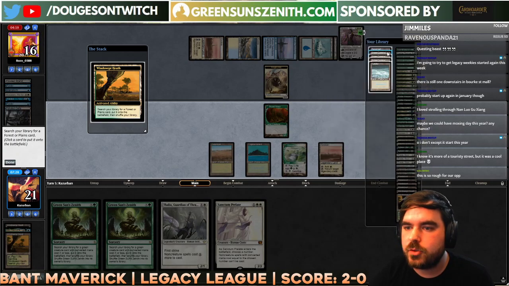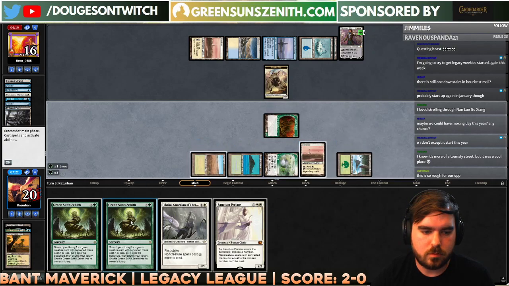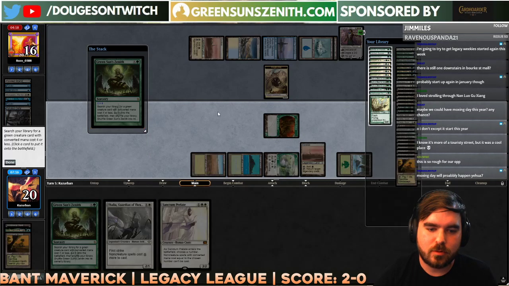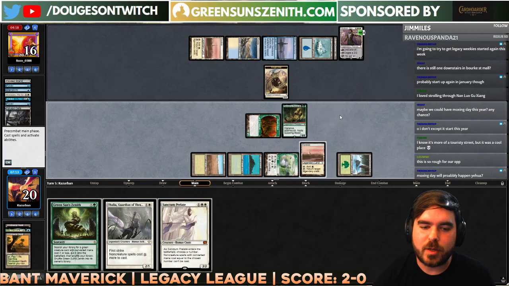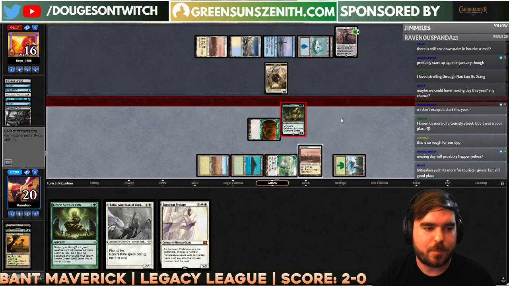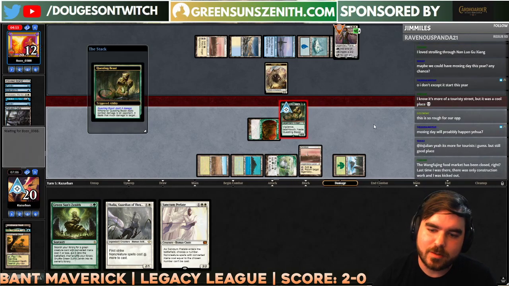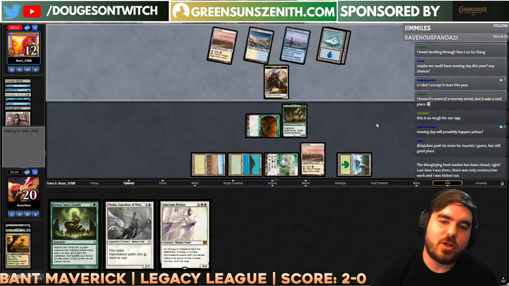Alright, snow-covered forest. Please. Please work. One time, don't have force. Oh my gosh. Oh, yes. Oh my gosh. Attack them. Oh, so good. So good. Look at that. Look at that. That's huge. That's such a nice feeling.